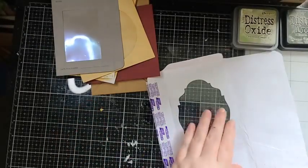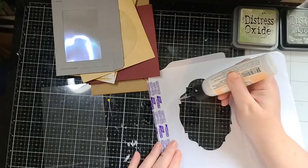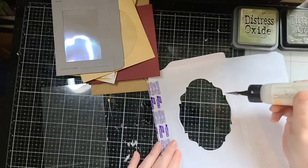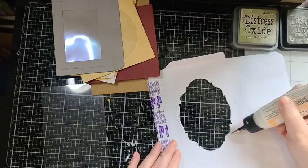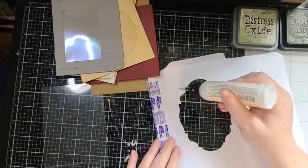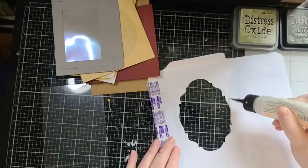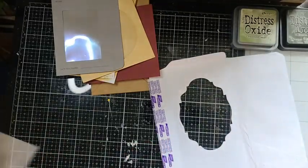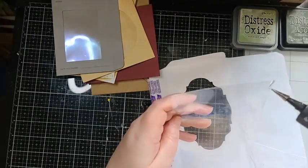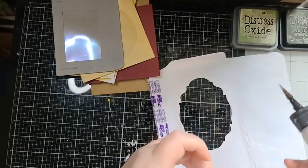I just want to glue this down. So I'm going to glue around here. So I'm going close enough to the side, but not going over, if that makes sense. And then I just want to add like that. And then I'm going to come along here, along my acetate, and right like that. And along my four sides, just like that.